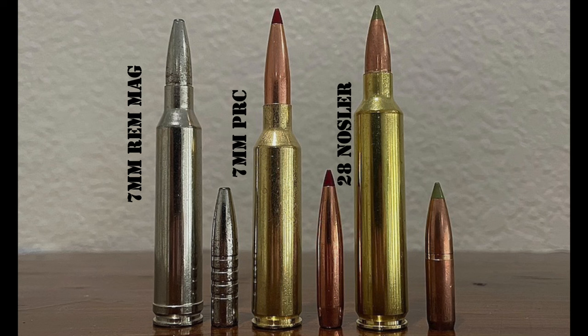Now let's talk about ammo availability. Of these three, the 7 Rim Mag is definitely the most widely available and the most commonly used. The .28 Nosler is not quite as common but by no means rare. The 7 PRC is literally brand new, but it has become extremely popular in an astonishingly short amount of time. Big manufacturers like Barnes, Berger, Browning, Federal Premium, Hornady, HSM, Nosler, Remington, Sierra, Sig Sauer, Swift, and Winchester all produce an incredible variety of 7mm Remington Magnum factory ammo — basically any manufacturer you can think of probably produces 7 Rim Mag ammo.